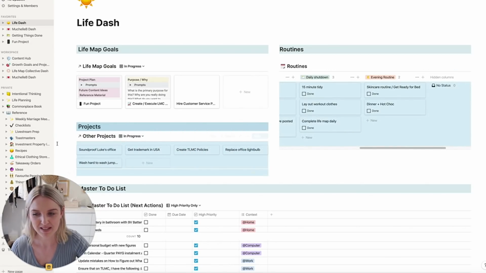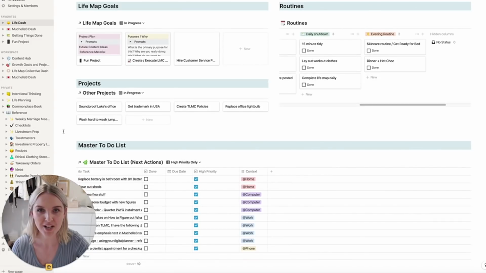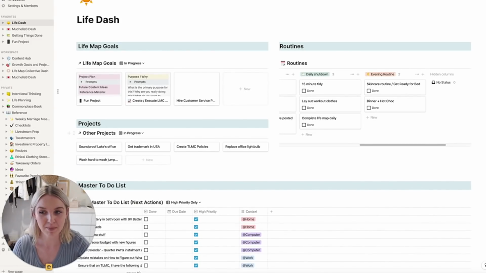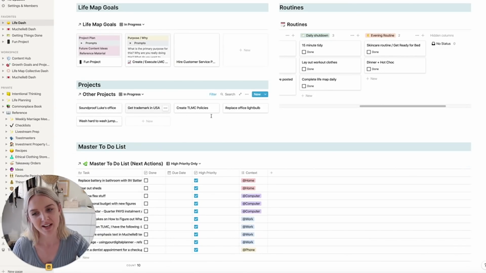Underneath my life map goals, there are my projects. So my projects are honestly background noise in comparison to my life map goals, and that's the way I like to keep them. Most of my projects, like replacing the office light bulb, those things aren't really important and it won't really be that detrimental to my life if I don't get them done. They're not that impactful. In 3 years' time, I may not remember that I had these on my projects list. So I try to keep them as background noise and do stuff for them on my life admin days and just batch do them. Some of those are kind of important.